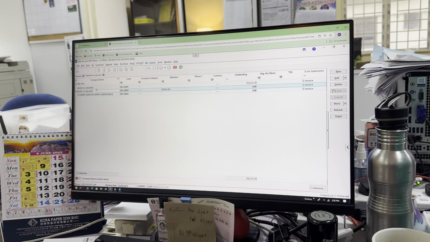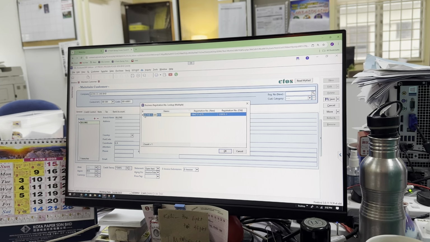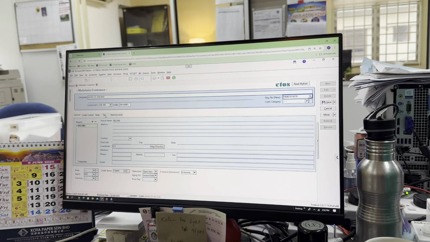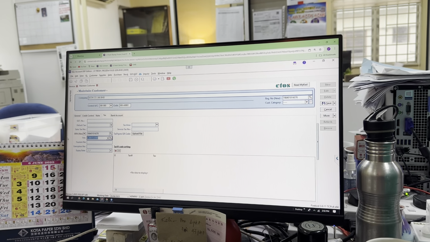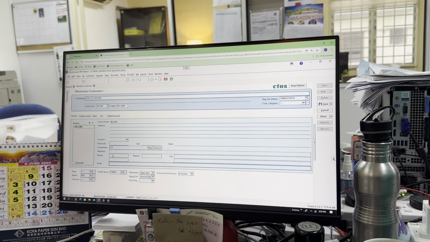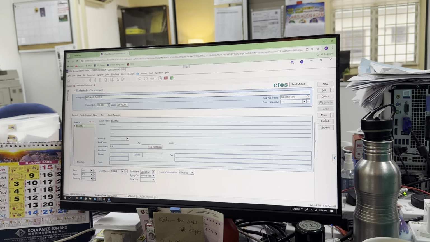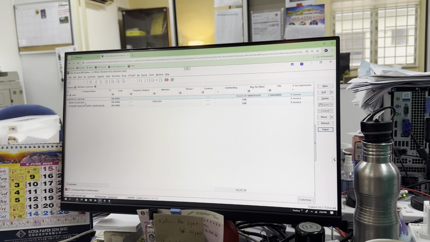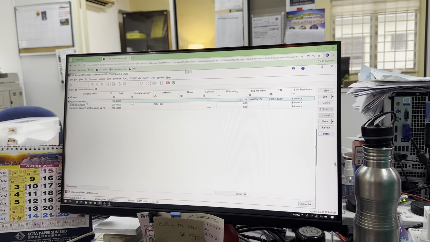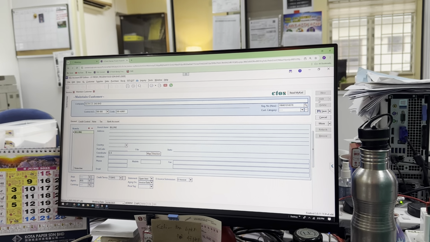Like e-invoice, so you have two accounts. I think this one is the account. So you just edit, and search for the e-invoice company, only one. So you just click OK. The TIN here will come out. In general, you need to fill in all the address, country, postcode, phone number. This is one type of method. So you just edit, search the register number and get the TIN number.